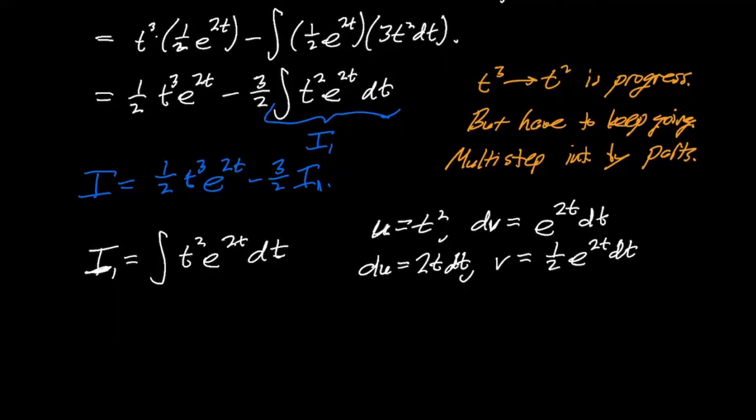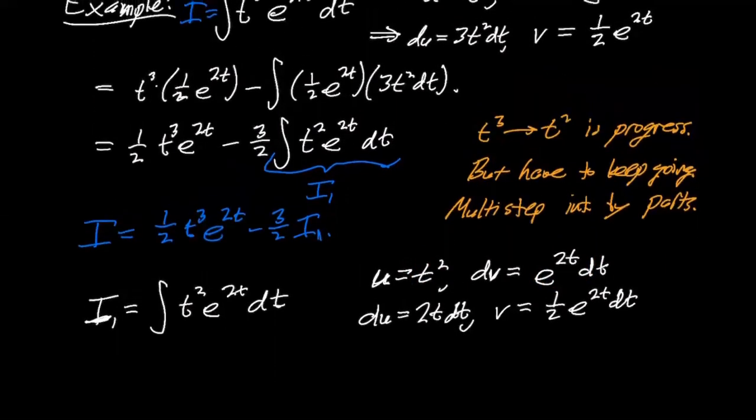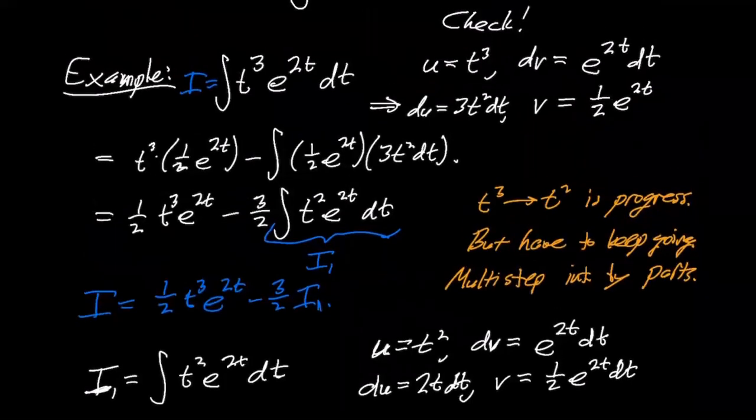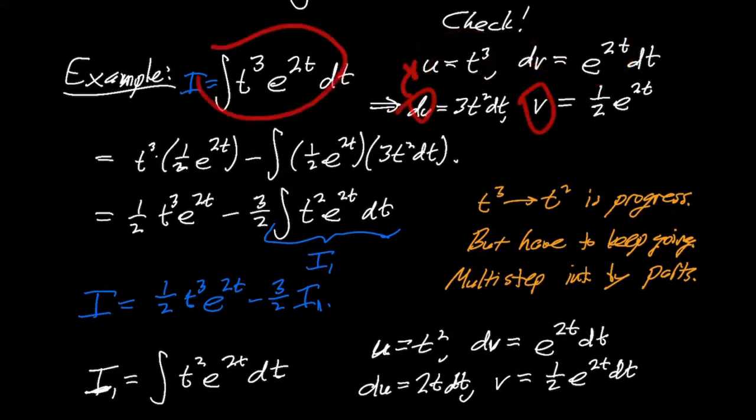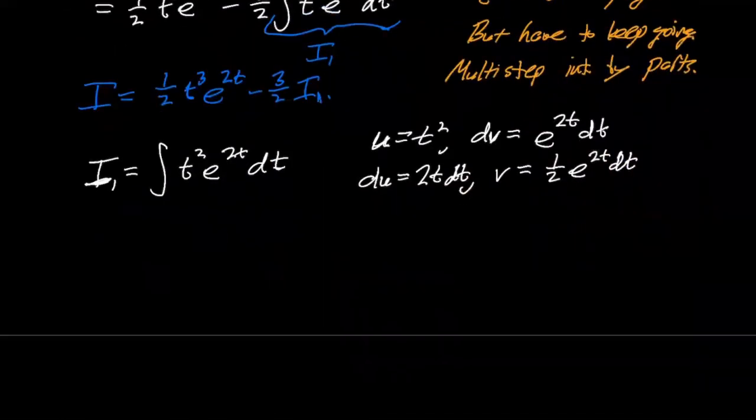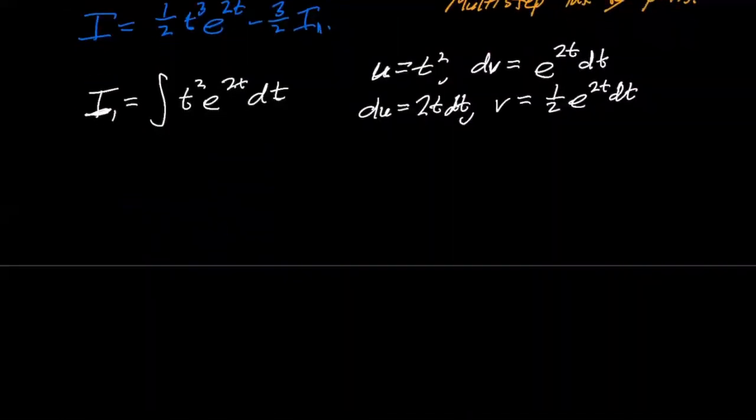By the way, notice that one thing that can kind of happen to students sometimes is that you actually switch and make this u and this dv, and you actually go backwards. You actually get back to where you started, because you're sort of swapping the roles of u and v here. So this is your u and this is your dv, and then you go back up to here and you get back where you started. So that can happen. That's a pitfall to watch out for. If you just think about hewing down the powers, we're chopping down the powers of t. And notice now our du does have a t in it instead of a t squared.